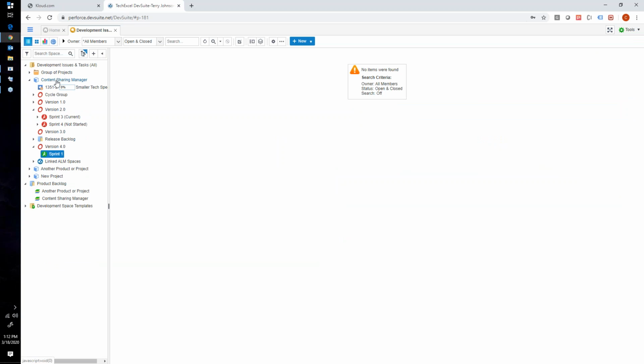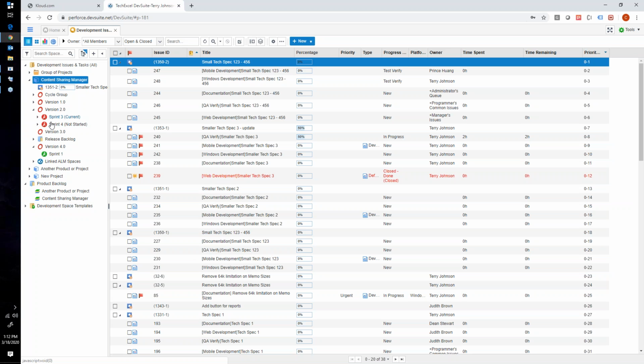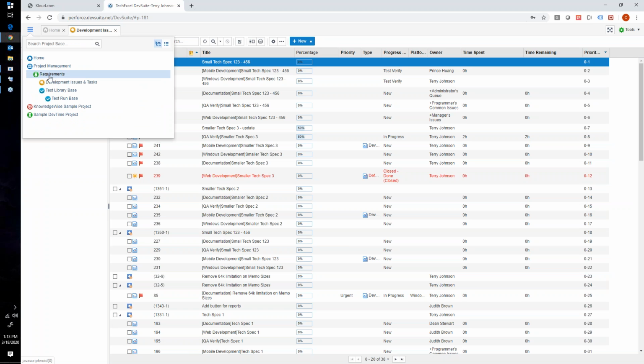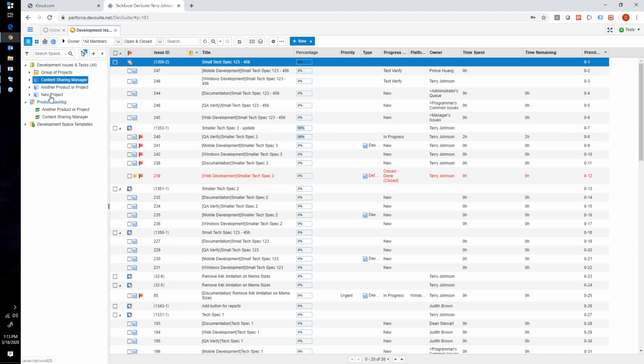All right, so that's how you would set up the structure here. So again, they represent the different products. And again, in previous versions, we didn't have this concept. So each one of these products or projects may potentially be represented at this level. Now, in the newer versions, we can go ahead and just set up one development module and then have it do multiple products.